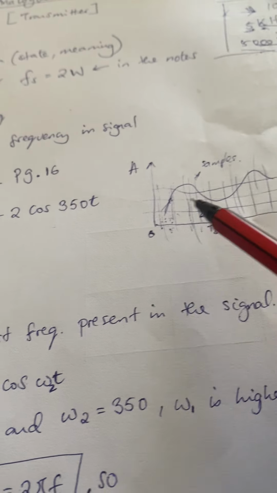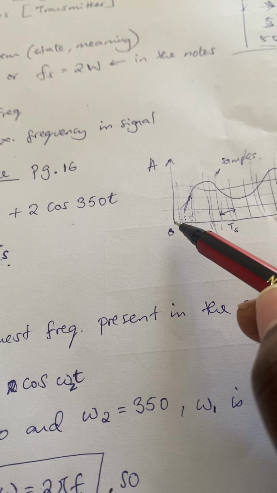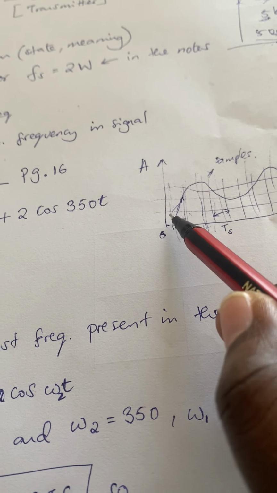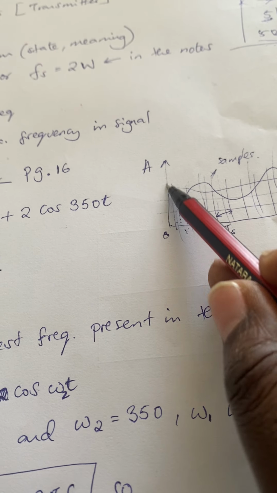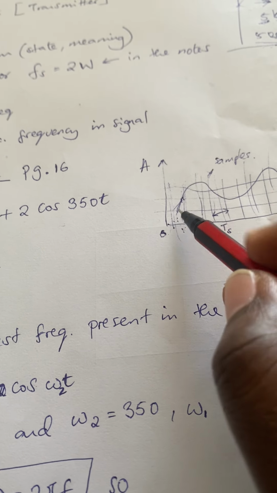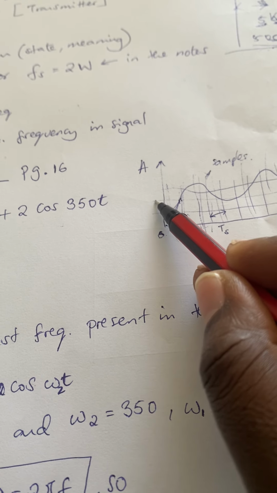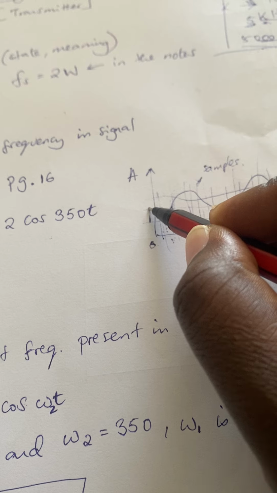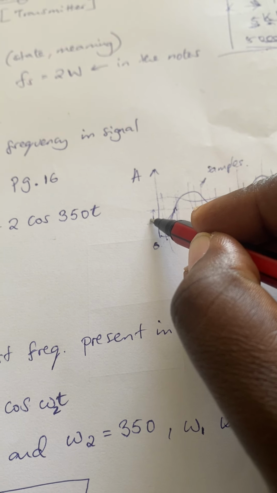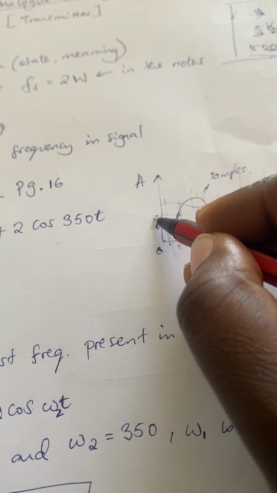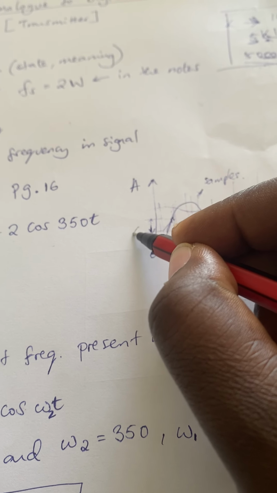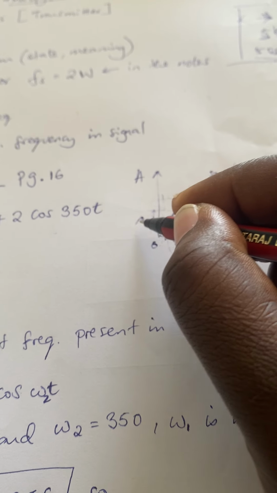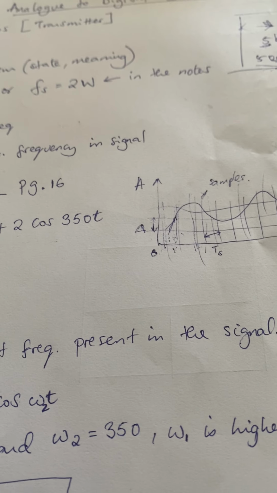So when we're looking at quantization, quite similar to sampling, in that we're still dividing this signal up, we're still cutting it into small pieces, but in this case we are looking at the amplitude of the signal. So as you can see, I've drawn these horizontal lines. I will need to know the size of this gap between these lines, and that gap is known as the step size.